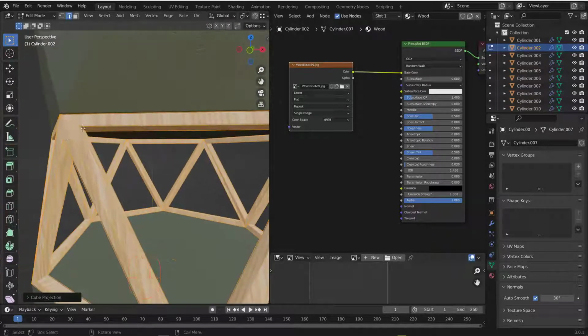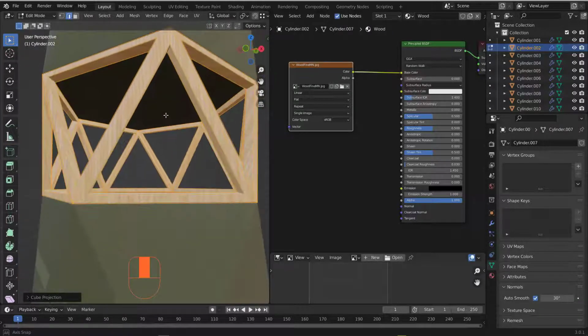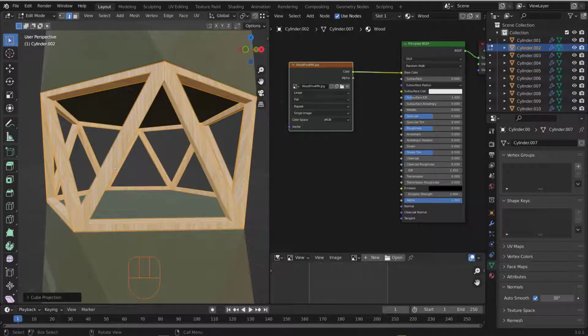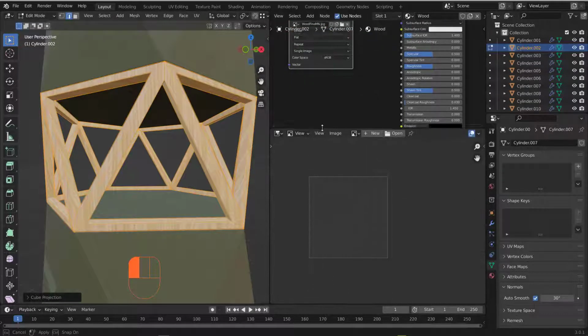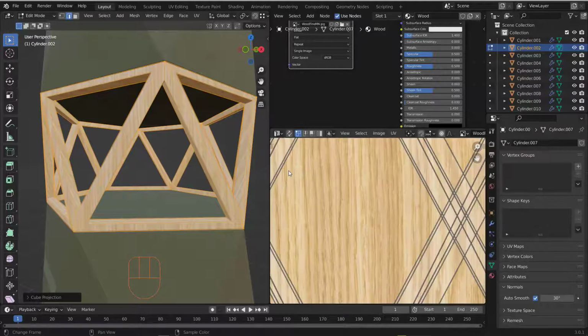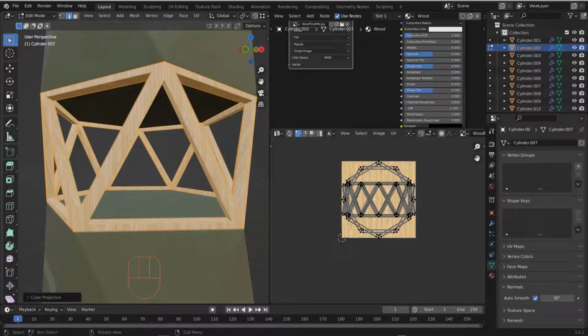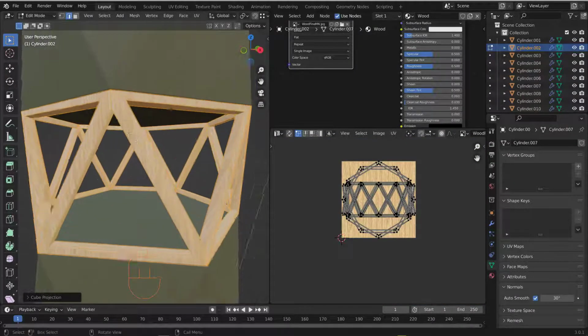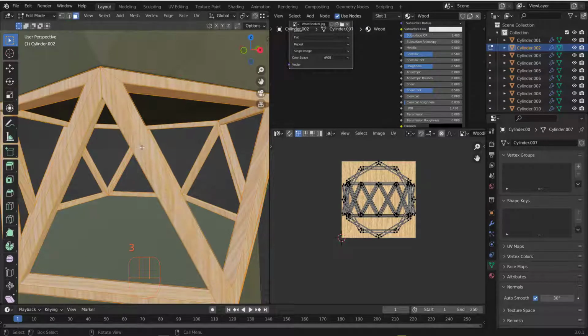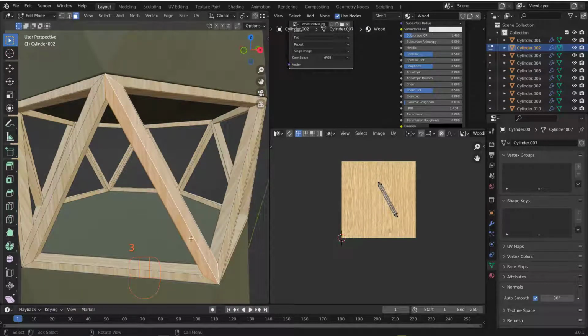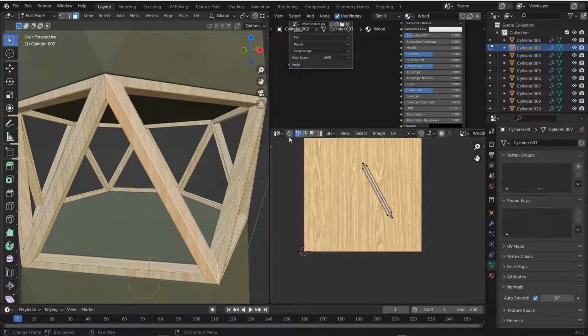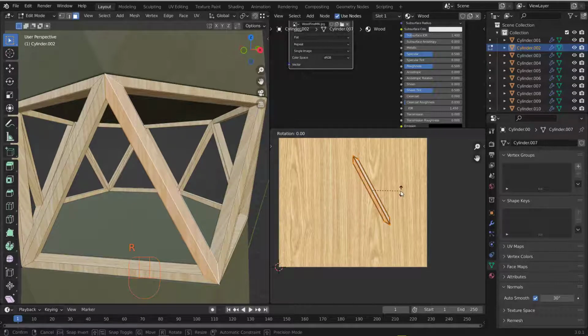We got something here. If we need to rotate the UV for any reason, we can go to the UV editor here and we can see all the errors that we have done. So for example, if I want to rectify the face direction for these pieces, I can select them here and I will find them right here. Alright, after that, grab it like this and hit R to rotate it and align it with the wood.